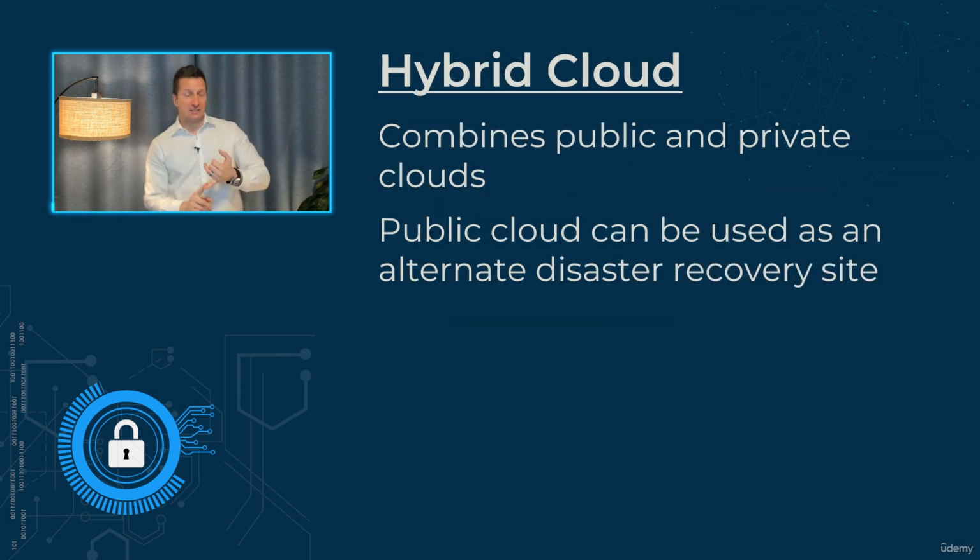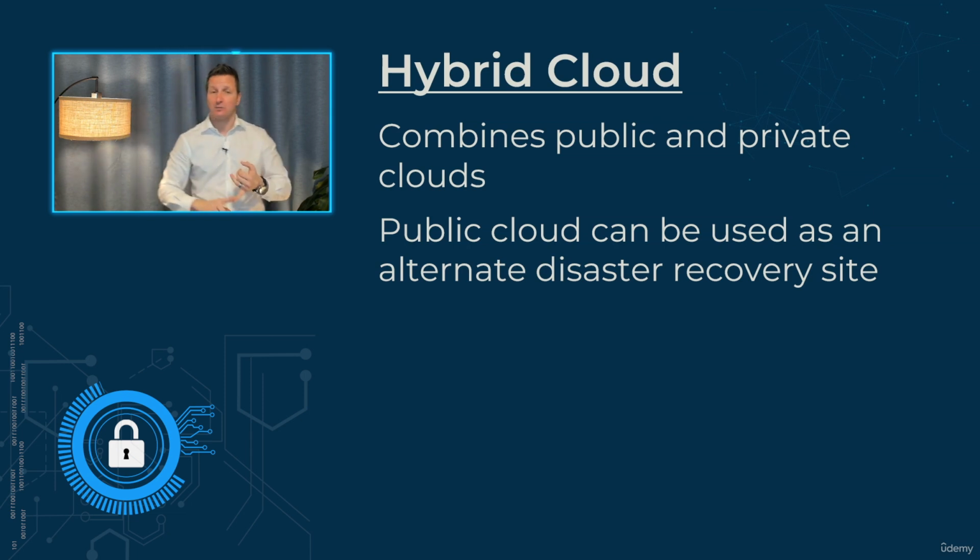We have hybrid clouds, as you might guess, that would combine things like a public and a private cloud at the same time. An example of that might be if you have an on-premises private cloud running mission-critical virtual machines, but for redundancy purposes, you replicate them into the public cloud just as a safety net. You're using private and public, that's a hybrid cloud configuration.